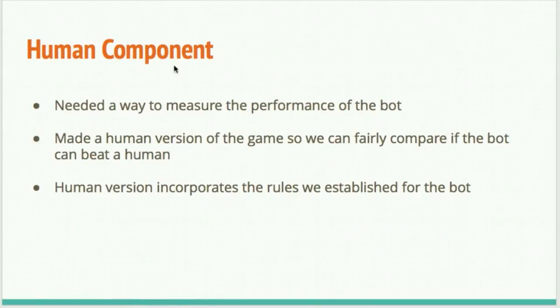We decided to make a human component for our project. We needed a way to measure the performance of the bot, so we made a human version of the game so we can fairly compare the bot and see if it could actually beat a human. This human version was needed because it incorporates the rules we established for the bot, so we can't just use any other implementation of Tetris because it needs to play by the rules and the scoring the same way the bot is made to do.